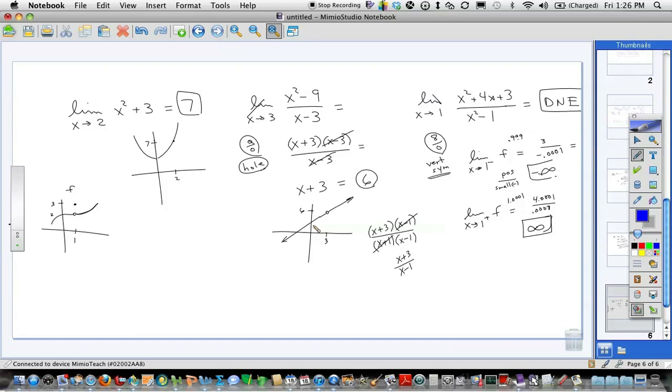So anytime we answer a limit question with does not exist, we have to say why it doesn't exist. And think about the video. The only reason a limit doesn't exist is if the cars don't meet. So if the cars aren't meeting, we have to say why aren't they meeting? Where's the one from the left going, and where's the one from the right going that they're not meeting? So that's what I do.